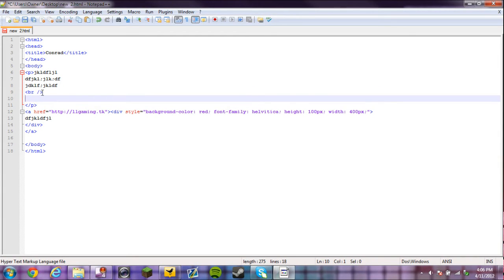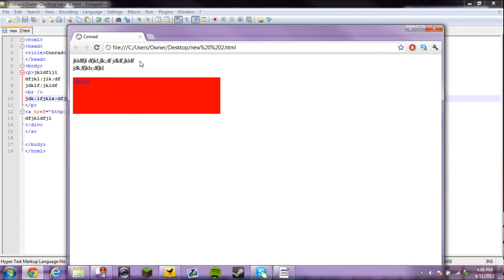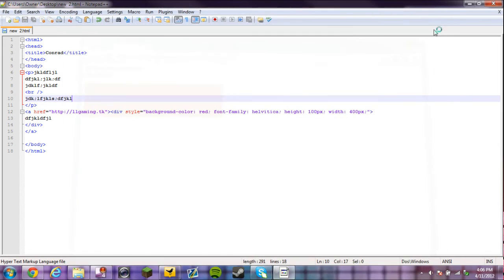This actually acts as both, so that's the way that works. Then if you run in Chrome or whatever browser, it drops to a next line. That's just a good way to divide up. You could also do another paragraph, but this is just an easier way if you just want to have a bunch of text, but you want to have them broken up. So that's how you do that.